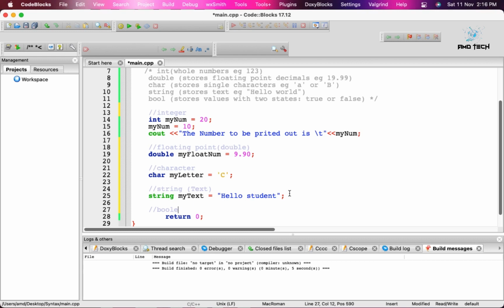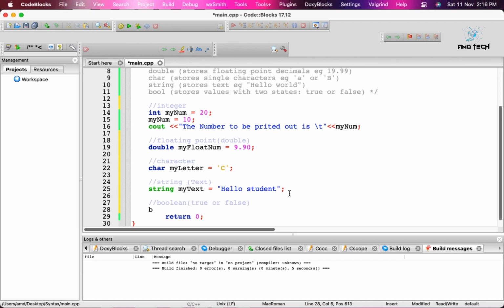I think this is string of boolean, into bracket, call it true or false. So let's go. My boolean equal to true.